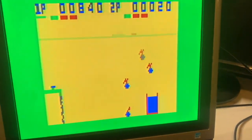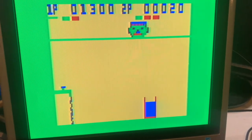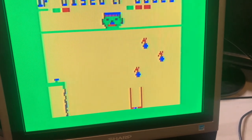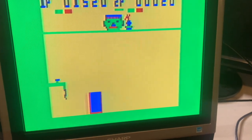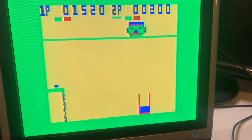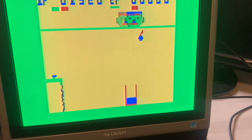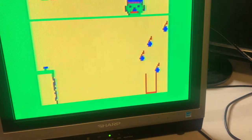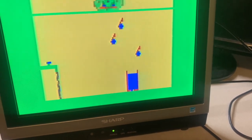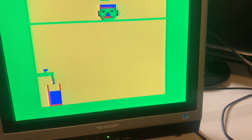There are other games for the Gakken that are quite fun — they have Super Cobra and one where you play as a tank. The problem with this system is that the games are expensive and there's no multicart for it. There were only six games made anyway, and I haven't seen any multicart for this yet. It's unfortunate because this only stayed in Japan and the games are really expensive. Luckily I found Mr. Bomb on Yahoo Auctions Japan just a few months ago for only 5,000 yen — about $38 — which is not bad, because Mr. Bomb can go for 8,000–10,000 yen, around $60–$70.